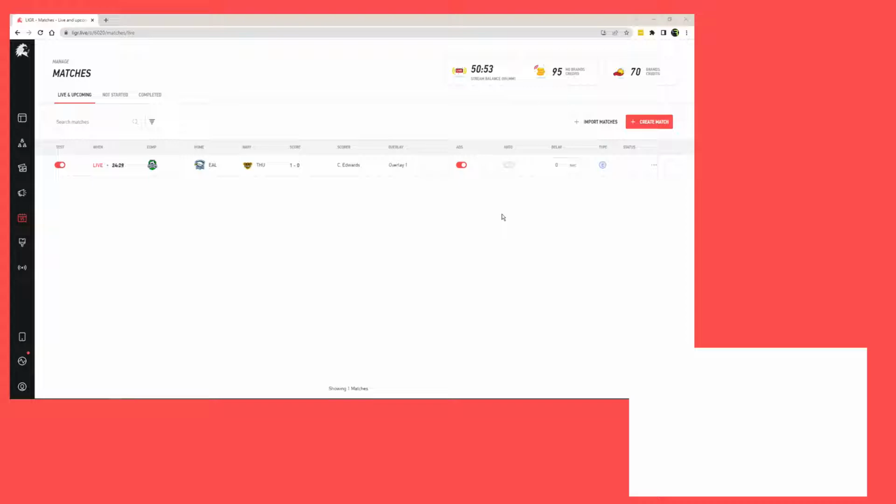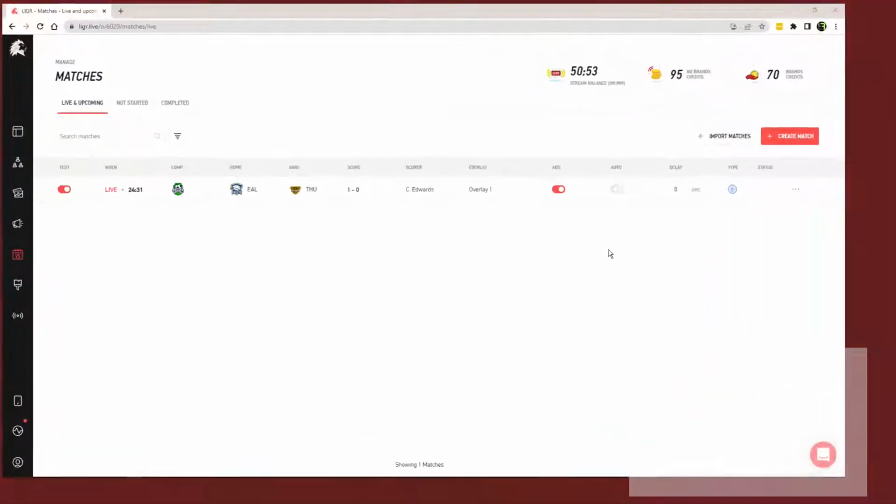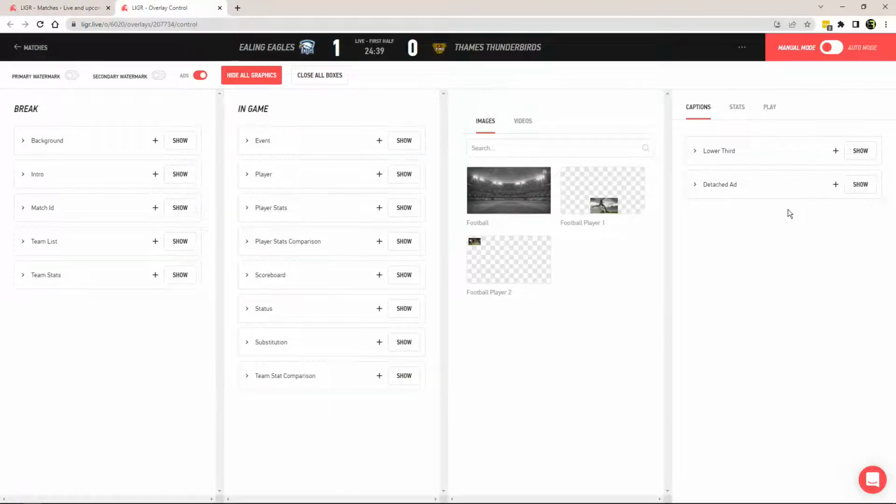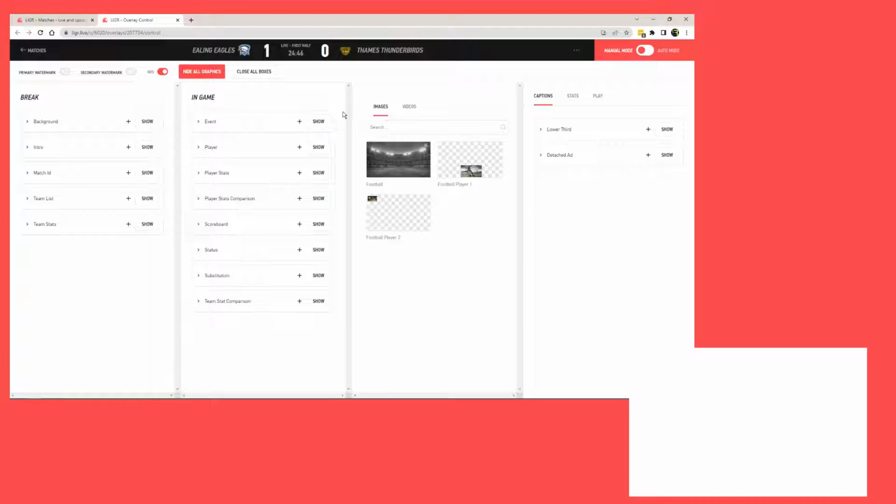Right, so let me just take this full frame so you can see what I'm up to. If I go to the three ellipses here and click on Control Center, that will take me to the Control Center for this match where I can control my graphics manually. You can see at the moment that I have nothing on the output, and that was shown when I was back in this 2 box here. If I put the scoreboard on there, you can see that it takes a quick second, and there it is. That's my output of Liger at the moment.